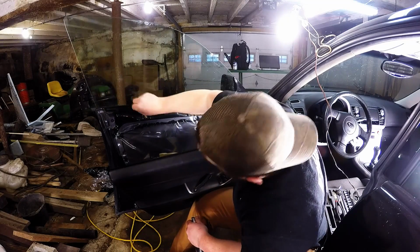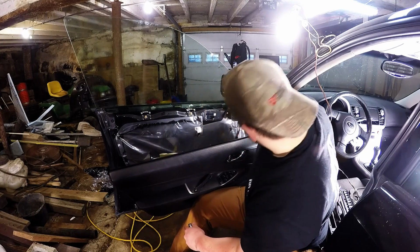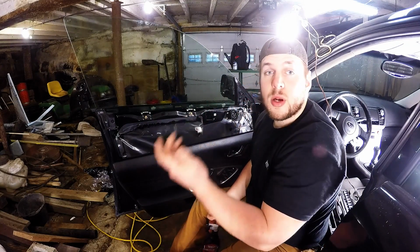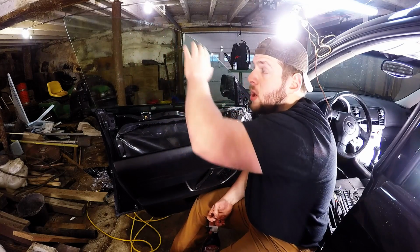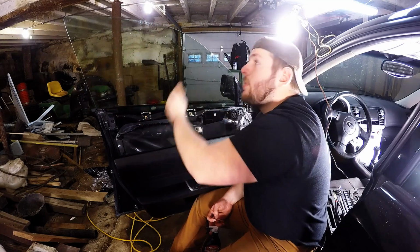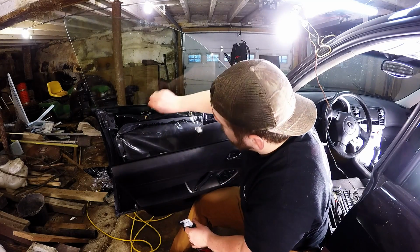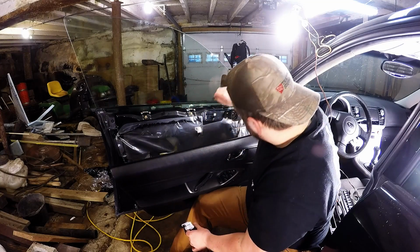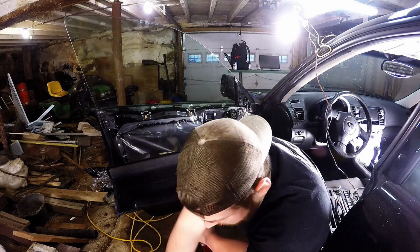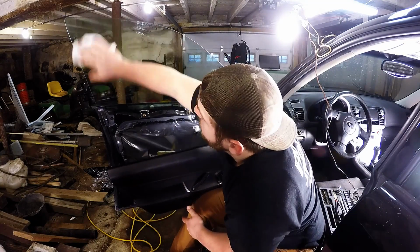Now I can get down in here and make sure it doesn't ever peel up, which is really cool. And with this being a frameless door, I don't have to be rolling my windows up and down to fit it to the top and everything like that. When you have a frame up here, it covers half of the top, so you have to roll the window down, line it up, roll it back up, and then put this in down here, or vice versa. So with frameless windows, it should be a lot easier, and that's what I was thinking when I bought this stuff, and, well, what do you know? It wasn't. Alright, so I'm going to wipe that dry. Just make sure all the contaminants are off there. Make sure nothing new got on there.